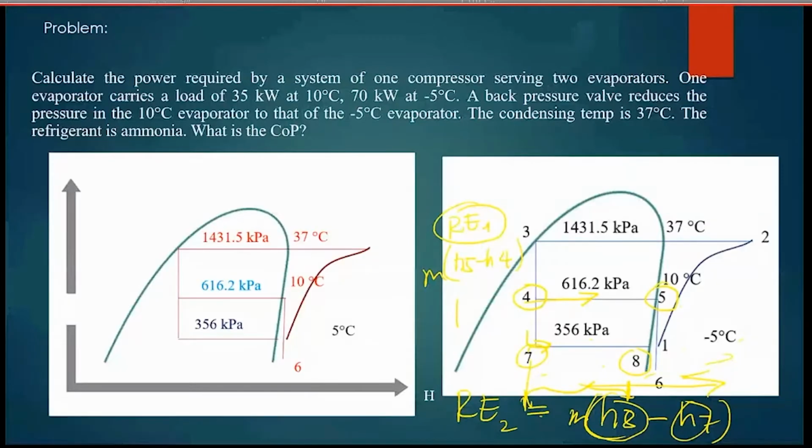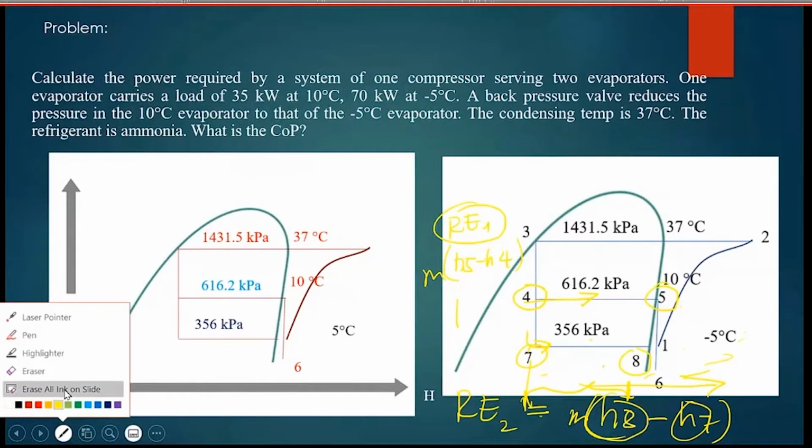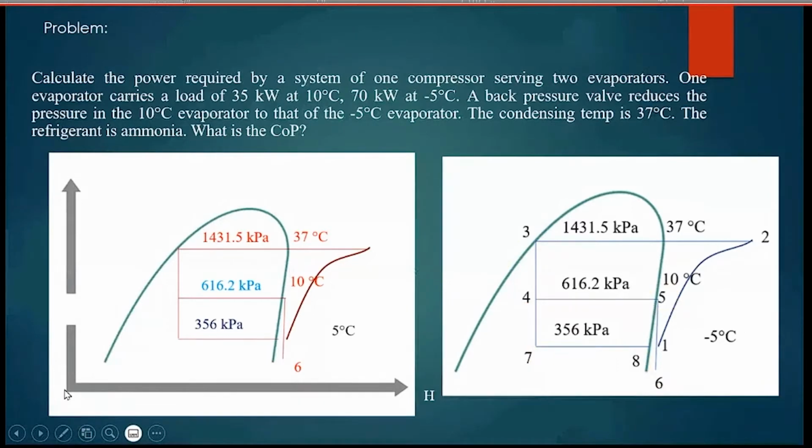So look at this. I will clear this. What can we say about the enthalpy? First, the enthalpies involved in the power, because the power is the one needed. The enthalpies involved in the calculation of the power of the compressor, where work is done, are 2 and 1. So we should be able to get from the chart the enthalpy 2 and enthalpy 1.